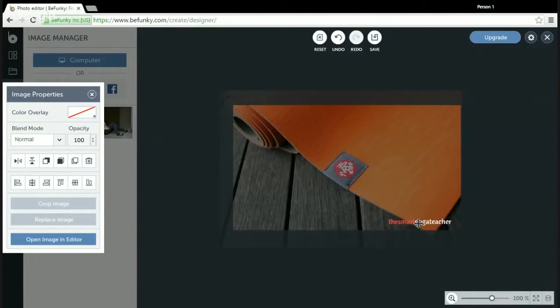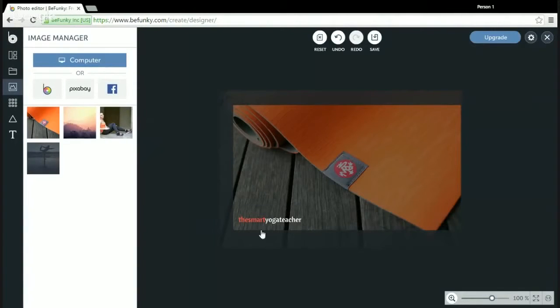Okay, so we can put it, actually, let me put it in the left corner today. Normally I put it in the right, but because this is orange, the text isn't going to look right. Now I've got my logo on, and it looks like my brand now. It looks like if someone were to come to my site and repin it, they would see my logo. And it just looks like I spent a little bit more time into my business by having nicer photos.